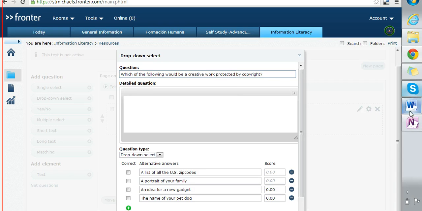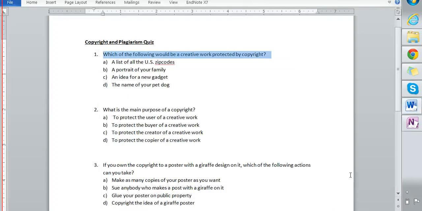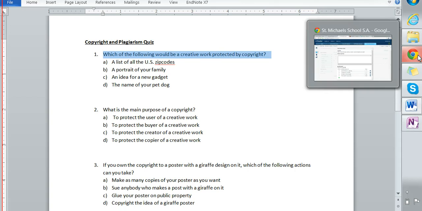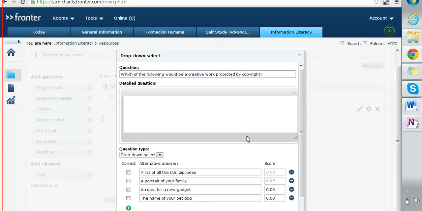Alright, so what you don't really see is that I have a Word document here that is my quiz. I have all my questions here, and I'm simply just copying and pasting these questions into Fronter. Now the reason that I do this instead of just making them up on Fronter is that A, if the power goes out, the internet goes out, anything like that, you still have them. B, you can actually put those quiz documents, the Word documents, on your Fronter later on during a review so that they can have practice questions. And C, just because it allows you to also have those materials for next year if you're teaching the same course. So anyways, this is the answer right here.